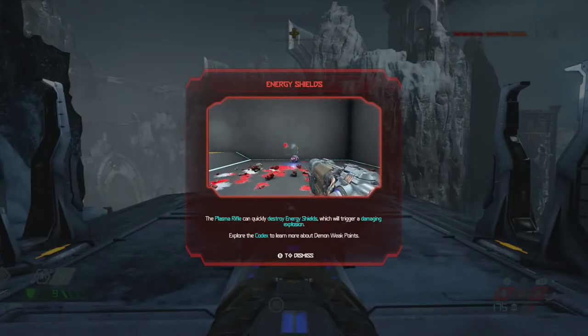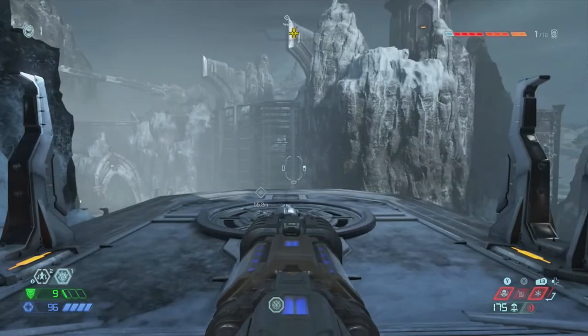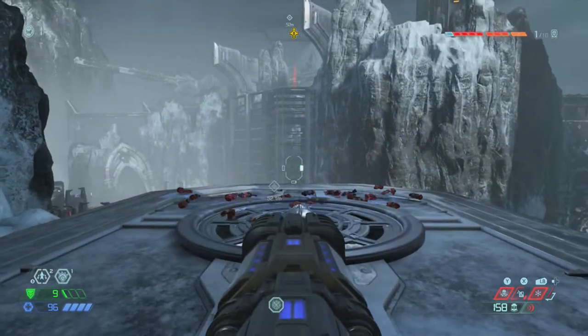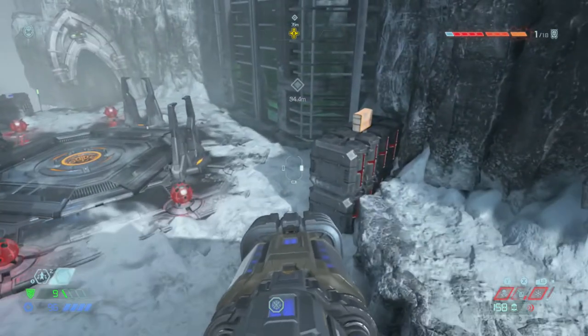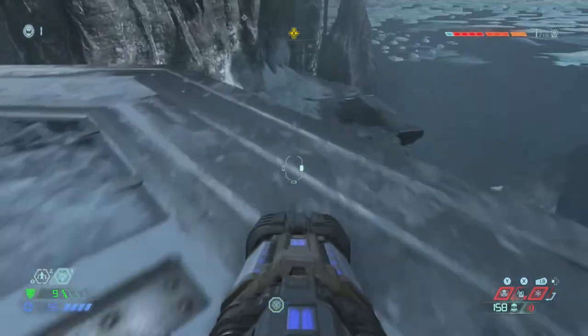Energy shield, and these guys, also the shotgun guys, are carrying these things, just like the previous game, and it shows you how to kill them. Easy, right? Instead of trying to shoot them with weapons that you're supposed to use, it just shows you, you can just deactivate them, shield and all. Very simple thing.